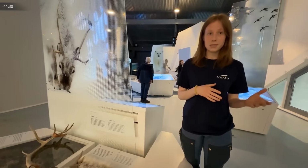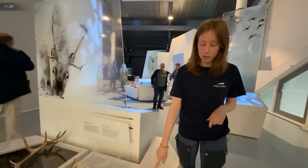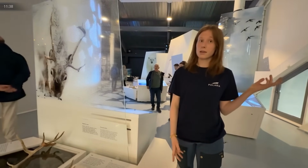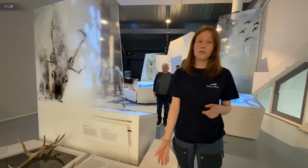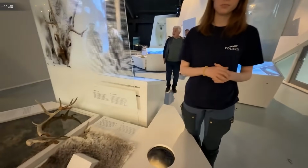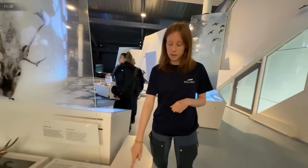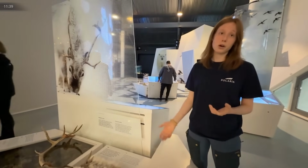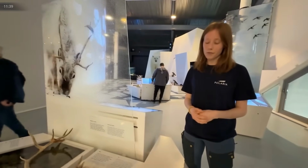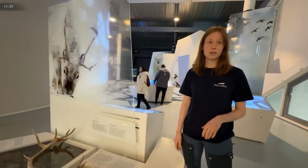So that's causing a lot of problems now, because, for example, this winter we didn't have a lot of snow. So then these guys will be quite visible. And the same for many examples of birds. And then they will be easily preyed on, or it will be hard for them to hunt, like for the foxes. Who predates on the foxes? Eagles, for example, can actually hunt these guys. But these guys, they need the color change of the fur to protect them against predators, but also to be able to hunt. So a lot of animals can now see them pretty easily because they're white and the ground is dark.